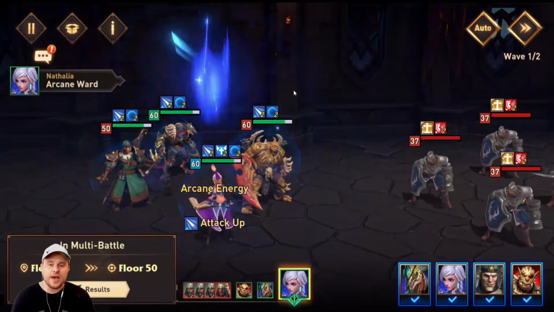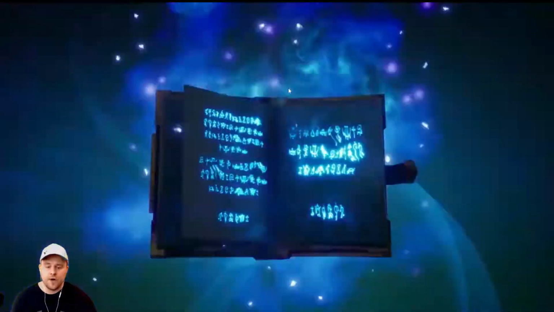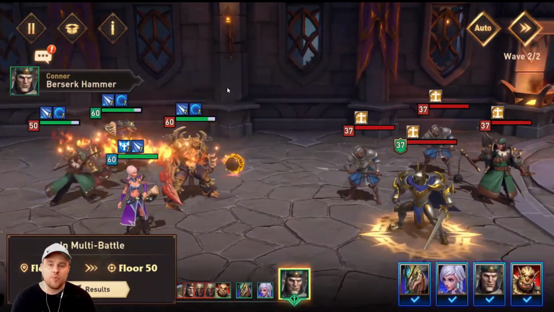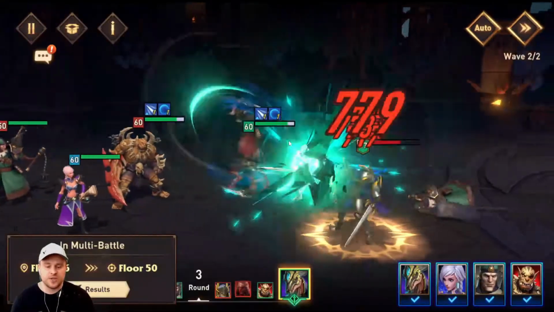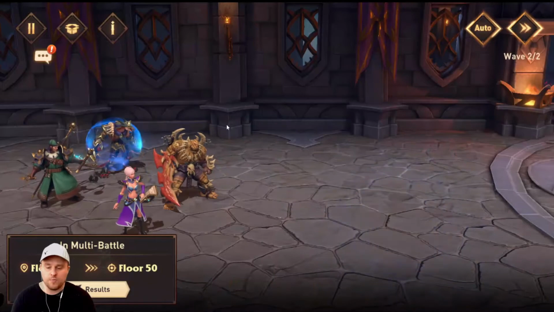Now, as you can see, I have very nice synergy with my team, and it is working very, very well. Right now, I have Connor going first. He is the fastest on my team, and because I want him to go first, put up those buffs. When he puts up buffs, it kicks in with Nathalia's trait, which gives her additional buffs, and it makes her single target spells hit AoE. So you want to have at least one buff on her.